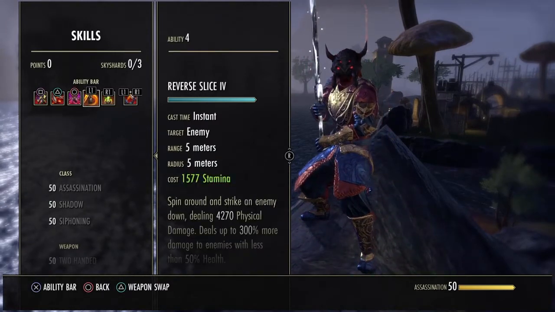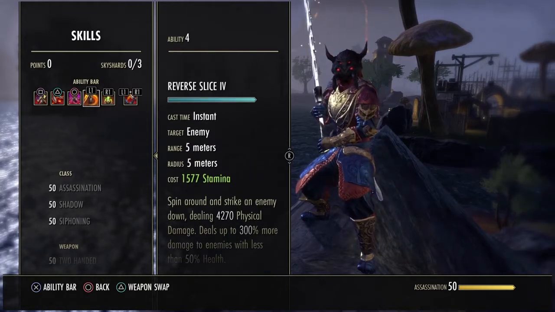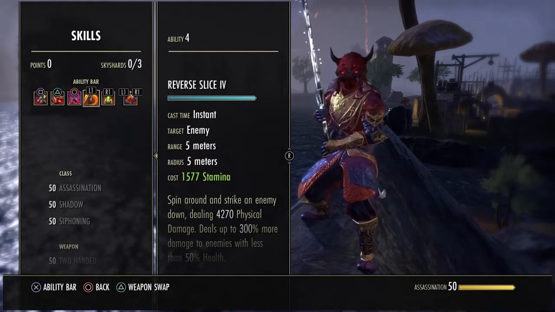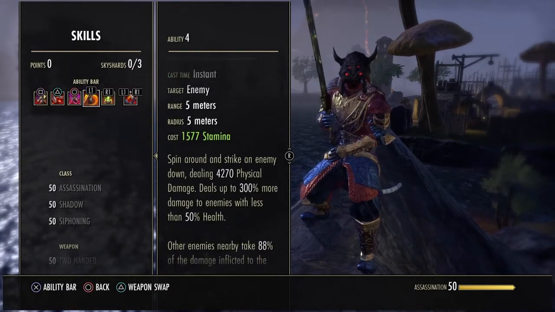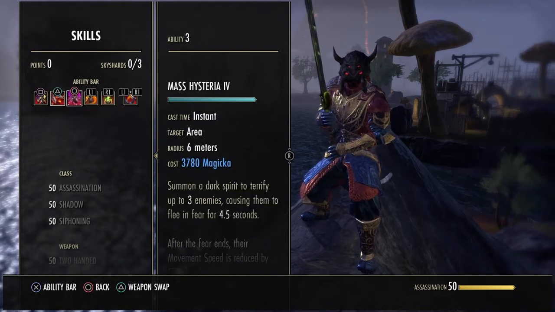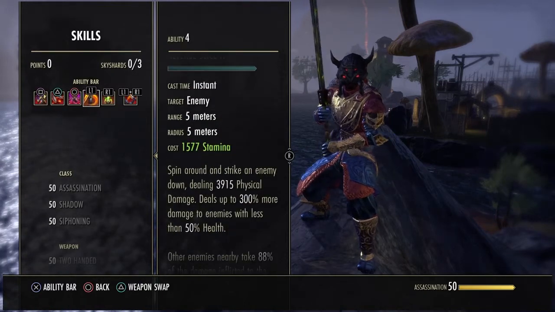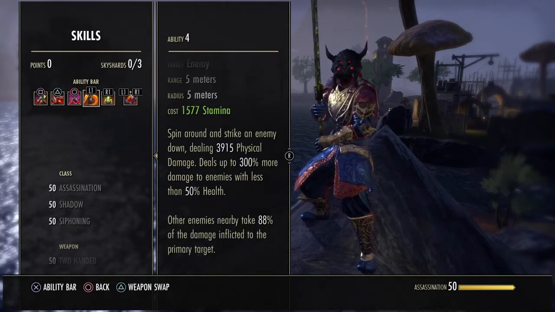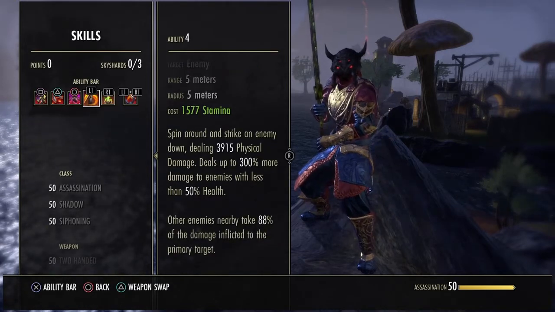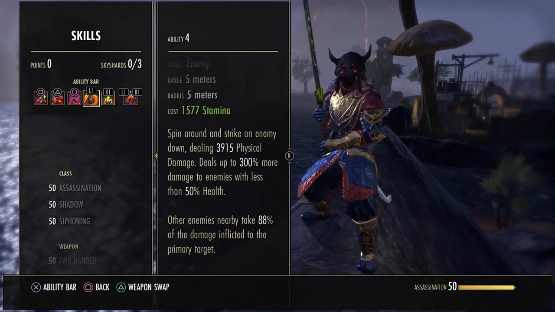Next up we have Reverse Slice. This is your execute slot. I put this on L1. That's just what I'm most comfortable with. But you guys can move your abilities around wherever you want. Now I go with this one just because it has the AoE splash damage. You hit a target with it, and you're going to get a huge splash in an AoE, a 5-meter radius.